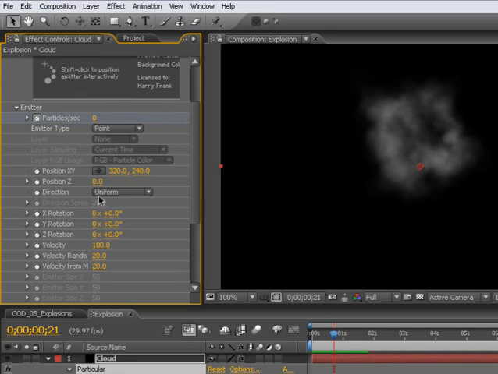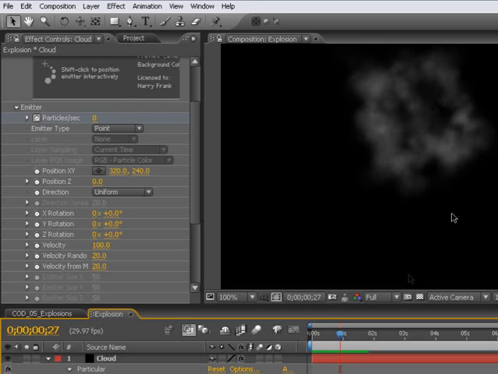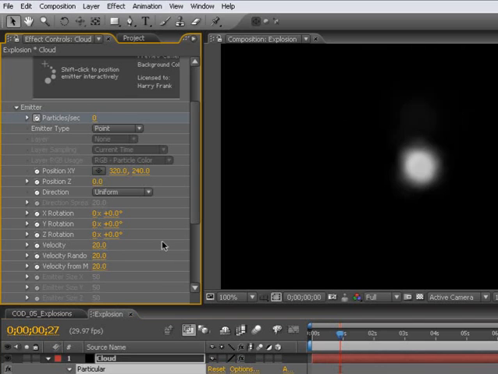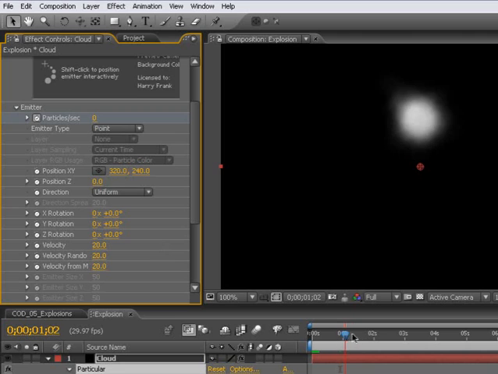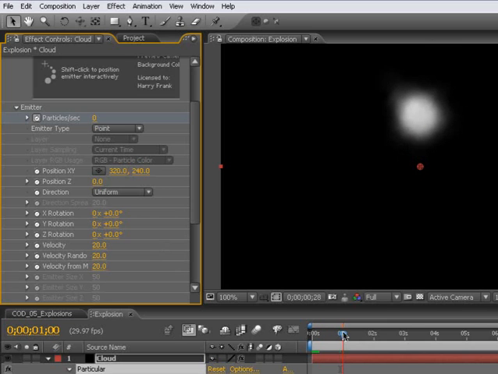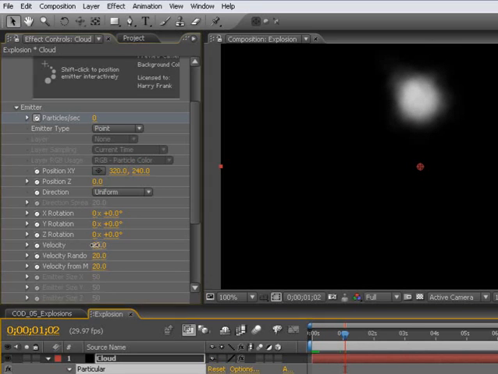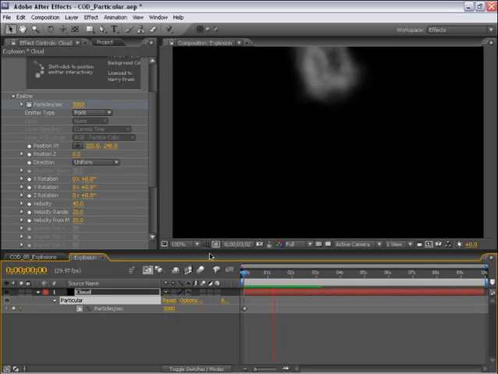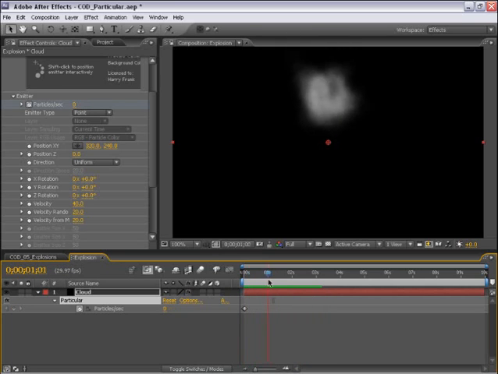Now in the emitter section here, I'll set the velocity to be pretty low. Right now it's at 100, and as this rises upward, these do start to disperse because the particles have some velocity that are making them move in uniform directions. I'm going to turn this down so that we don't have these shooting in all different directions. It's just going to rise as a uniform little cloud. Maybe I'll turn this up just a little bit more, like 40. So we have the cloud puff sort of dissipating as it rises upward.